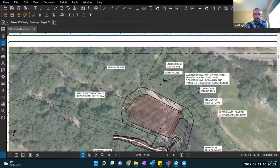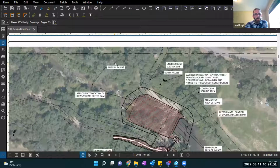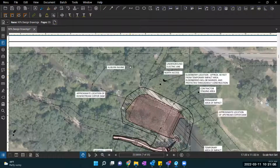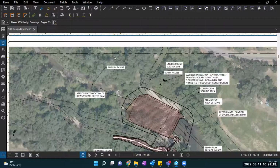I'm not just talking about erosion. If you look at your diagram where it says Auburn Ravine, that area with all those beautiful oak trees in there is the area that I'm focused on. So do you think our project's not gonna have a barrier? Our project won't have any effect on any of that. Are you certain? Yeah, nothing we're doing is gonna change that.